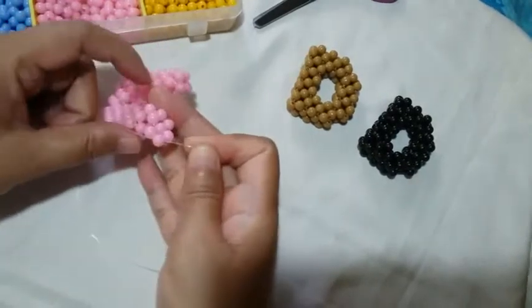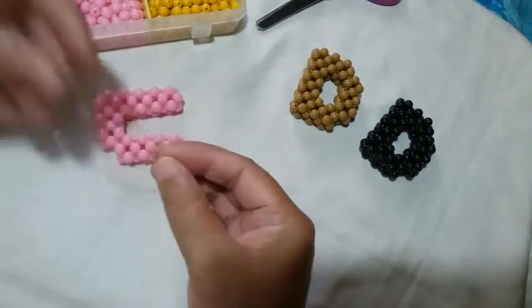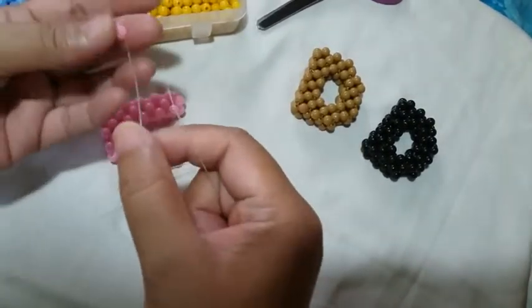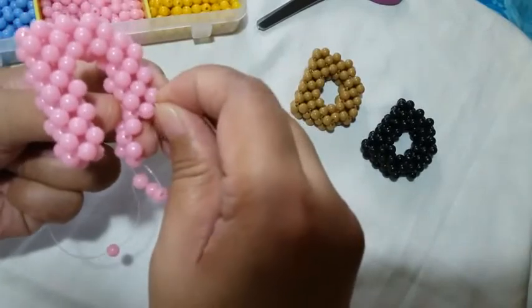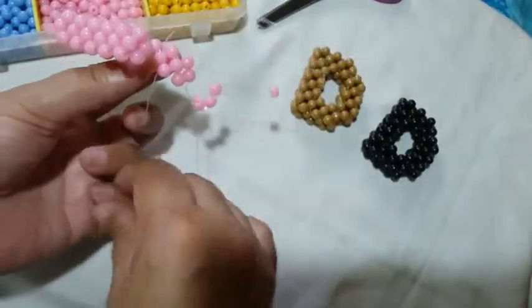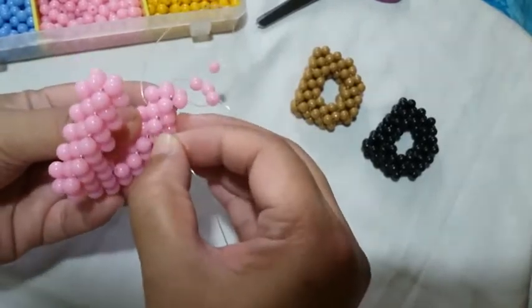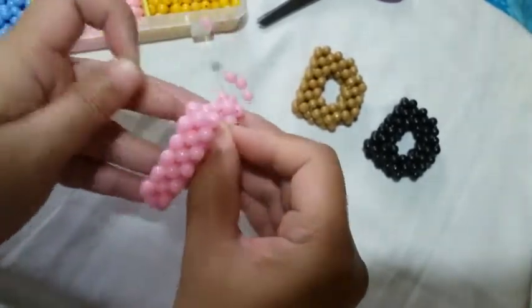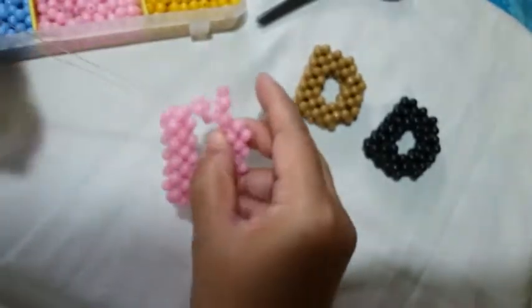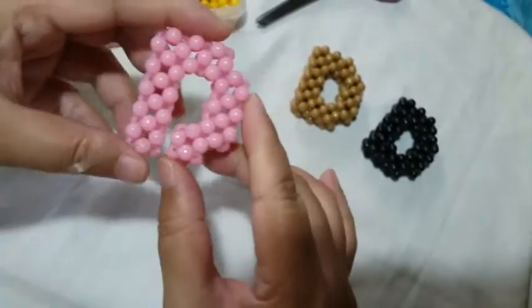Okay, so now we're just going to connect it. So we need to put one on the right and one on the left, and we're going to insert it through that part of the last cube wherein we formed the clusters of 4, just right here. I hope you can see it clearly. So we have silikop there. So now we take our other string and go the opposite side. We're gonna align both strings and pull our string so that we can form the slanted cube.